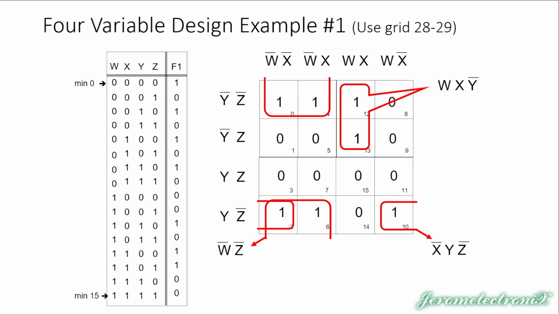So it's not W, not Z. The reason is the X's cancel out up here, and the Y's cancel out down here. Okay? Every single one of the ones have been implicated. That means we are done simplifying. We can actually make the equation by ORing those all, or adding all of those terms together and making them equal to something, and that is our simplification.